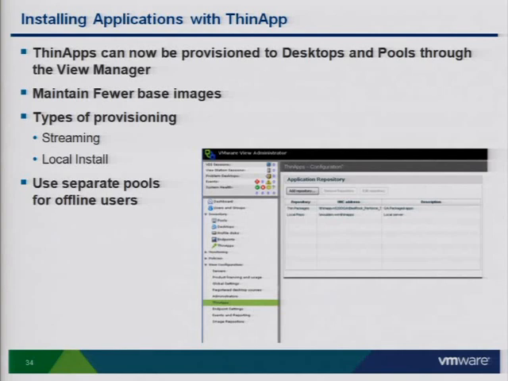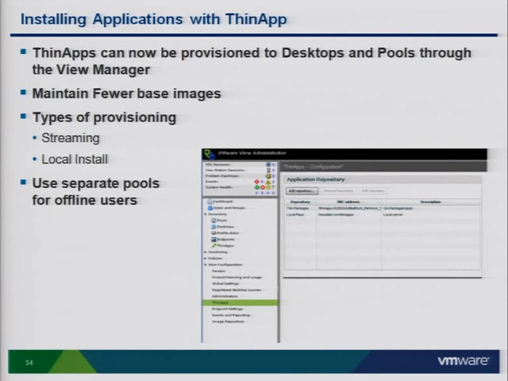Question? Previous comment. Why can't you use vMotion? Why can't we use Storage vMotion? Okay, I mentioned earlier that if we have that replica in each datastore, the linked clones in that datastore are tied to that replica. Even if I were able to move the linked clone to another datastore, it wouldn't be tied to that local replica. Additionally, vCenter doesn't know how to migrate that linked clone from one location to another. It's just not supported. That's not to say it never will be, but it sure isn't now.